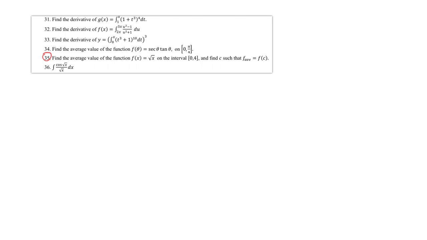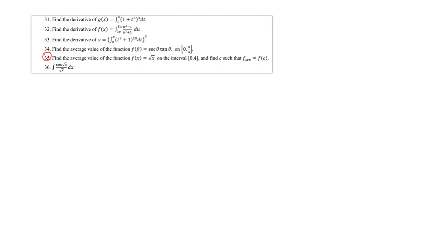So it's perhaps the case I did not make it as clear as I could that in the previous problem, this produces a y value, okay? And that's what we're going to do here. It's going to be the average y value. And then at that point, we're going to find the x value, they call it c, that corresponds with that y value. So it's going to be pretty easy. We just find the y value like we did before, and then we're going to plug it into the original function.